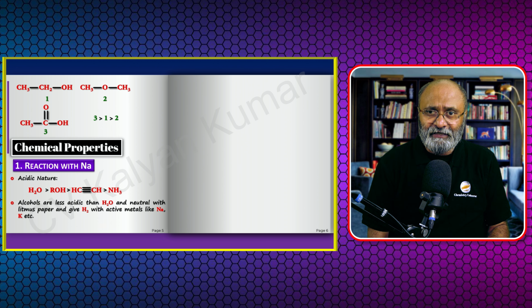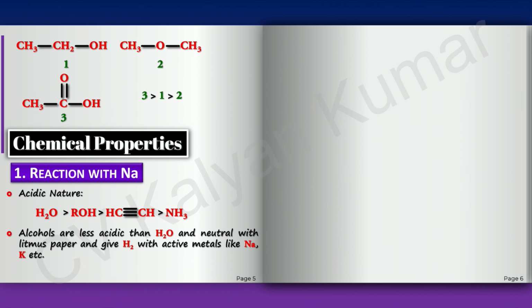And if it does have, then active metals like sodium and potassium, especially the alkali metals, have a high tendency to get oxidized. They are the ones which will release hydrogen gas from even an alcohol. So what happens to the alcohol? It becomes alkoxide: sodium alkoxide and hydrogen gas.